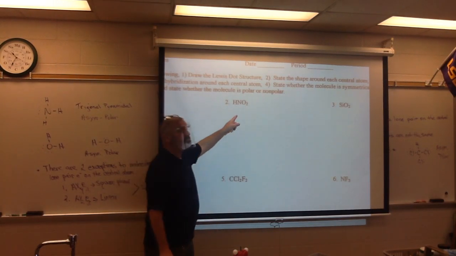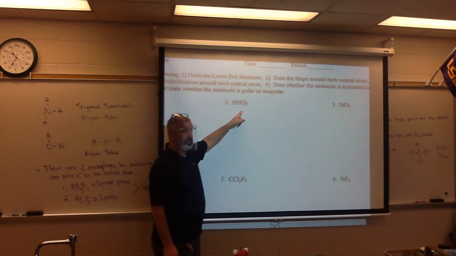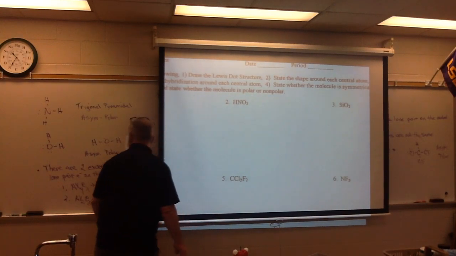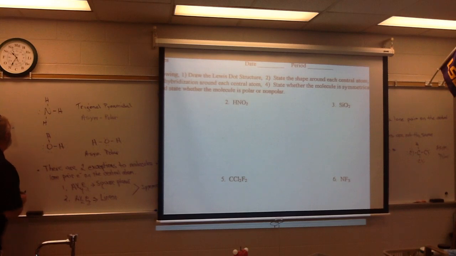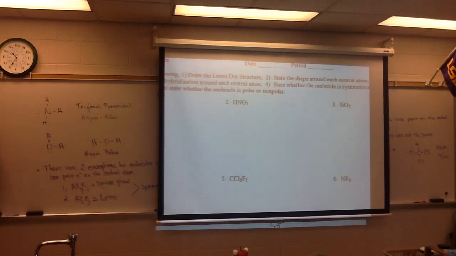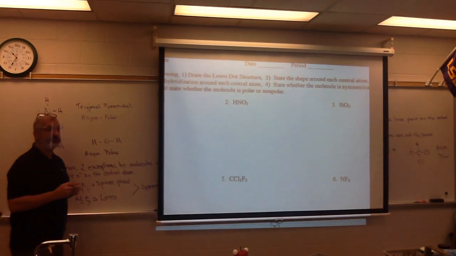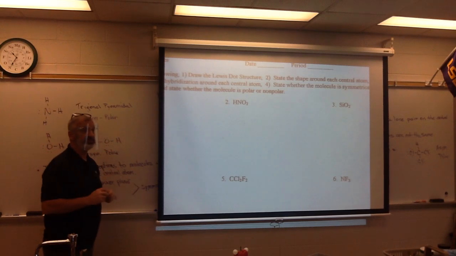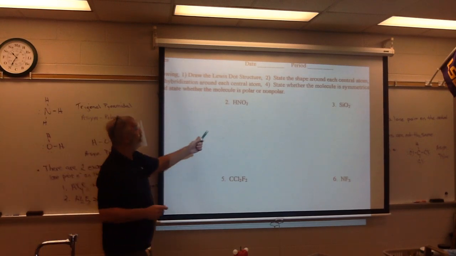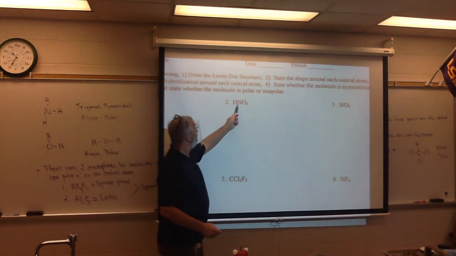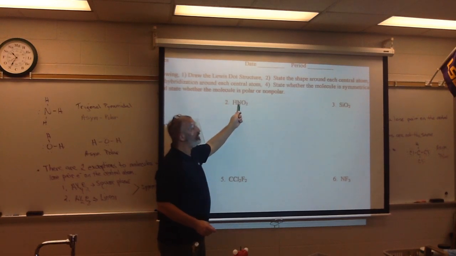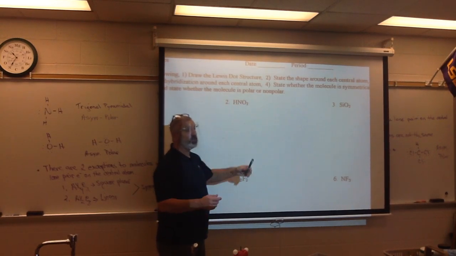Did you say the shape around each one? Yeah. Okay? Would you just do it as the entire molecule? No, well, if any part of the molecule is polar, the molecule is polar. I think that's the question you're asking. Because the OH part's polar, okay? But the N and the O are pretty close, but whenever you have an OH, it's polar.